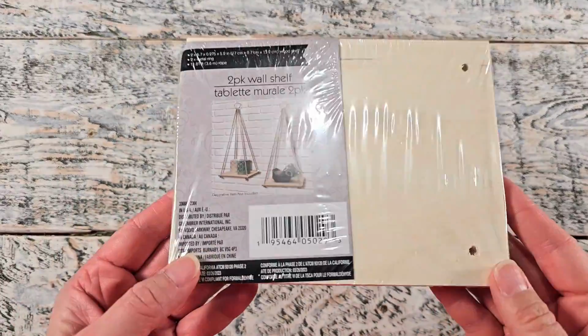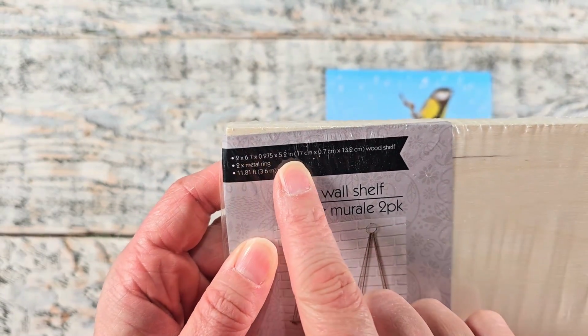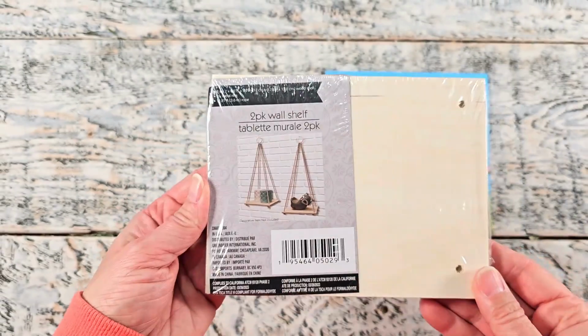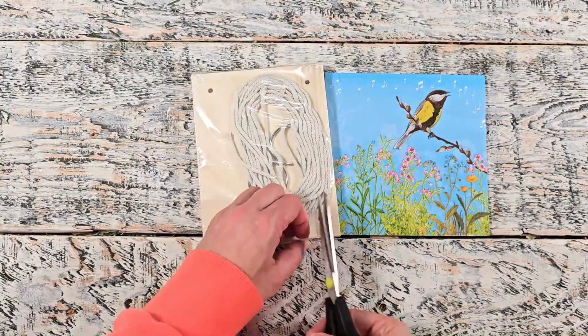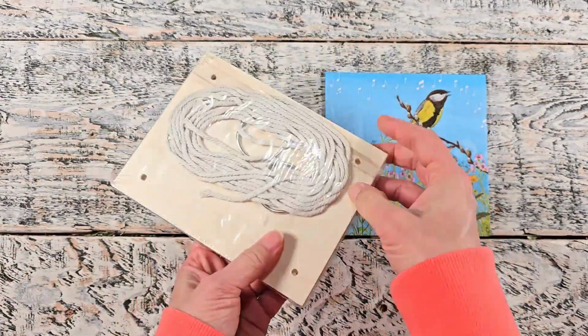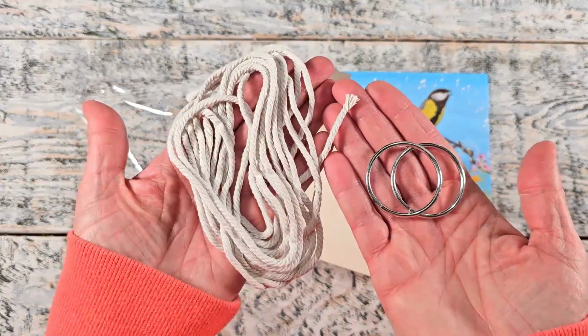For this project, you're going to need to grab a set of these wall shelves from Dollar Tree. And what's so great about these is that they are pre-drilled in 4 corners. I'm going to just get rid of the string and the hoop. You can set that aside for a future project, but we won't need that for this project.